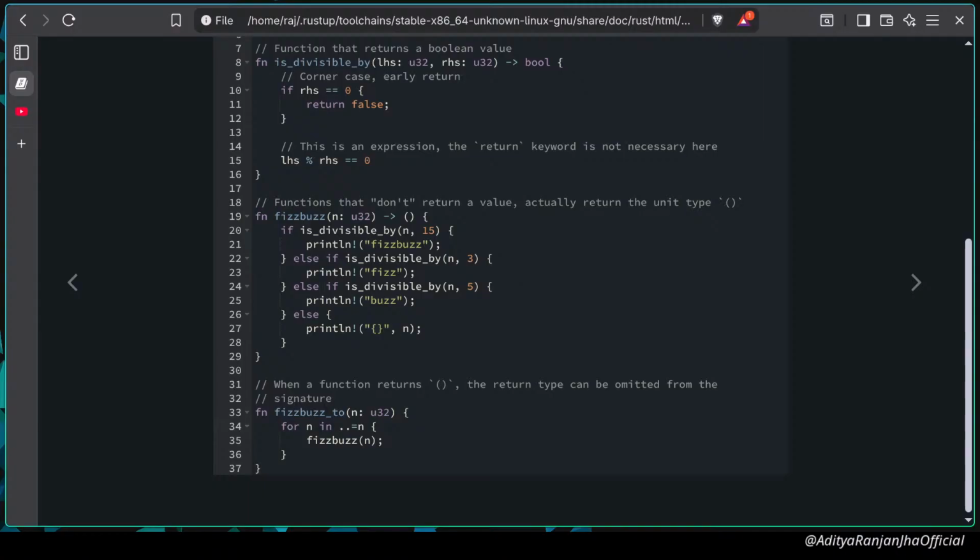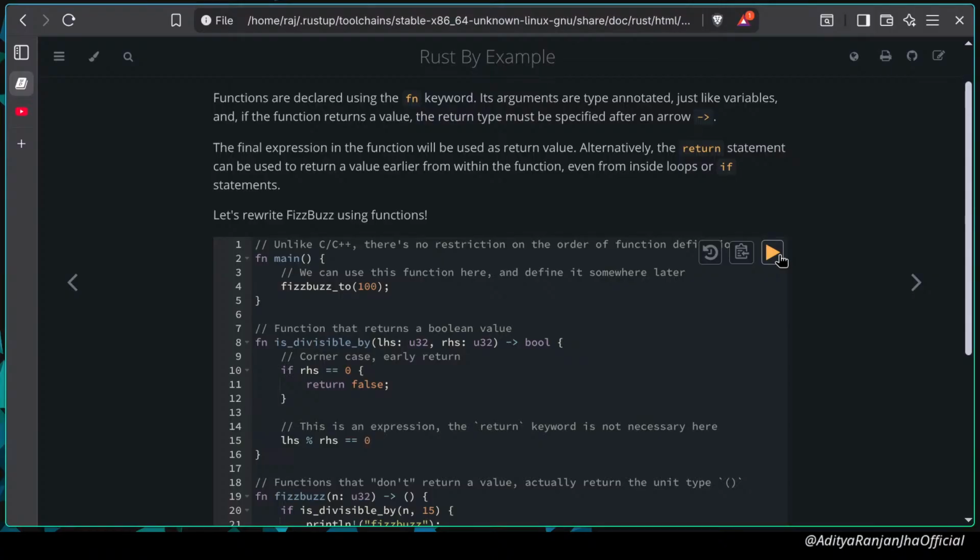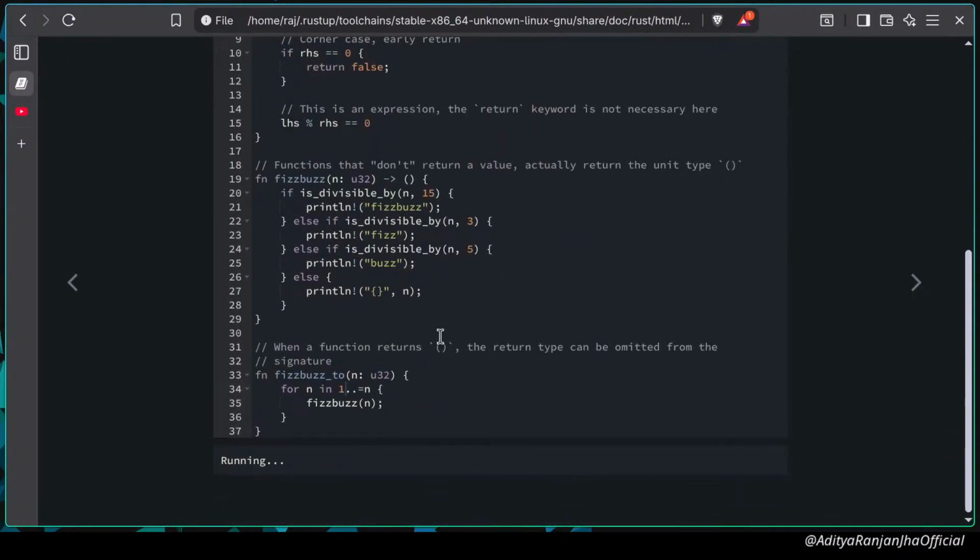Since we have mentioned that this range is starting from 1 and going till 100, there are only 100 elements. But if we had not mentioned it, like we usually do, or usually don't, it would have taken from 0 automatically, to whatever 100 or 101 elements. So we'll use 1. Now it looks good. This should work fine, and this will give us the fizzbuzz.